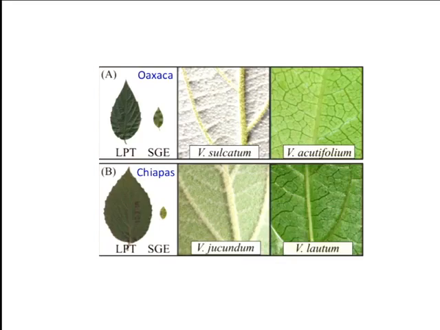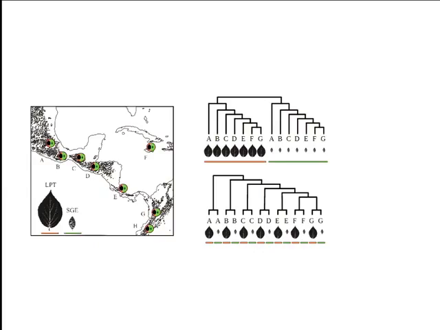Here's a zoom in on 2 of those examples, a species pair from Oaxaca and a species pair from Chiapas. So historically, the idea for how these species are probably related to one another, and this was Michael Donahue's work from his PhD thesis, was that there were likely 2 clades that entered into this region, and they left one taxon behind in each of these regions. There was a large-leafed clade and a small-leafed clade.